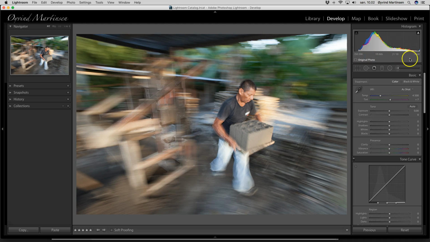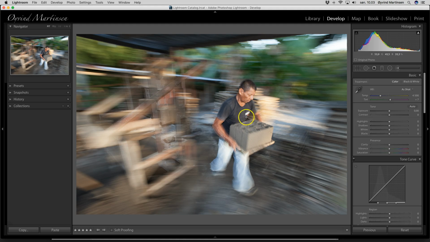Everything is up here. And I also used a flash and I set it on rear curtain sync. Then the flash goes off at the end of the exposure, not in the beginning. So in this image I used 1/8 of a second and the flash went off at the end of that exposure time. And when I took the image, I panned the worker, so I followed him with my camera, and then I get him a little bit more sharp, and the rest is blurry.